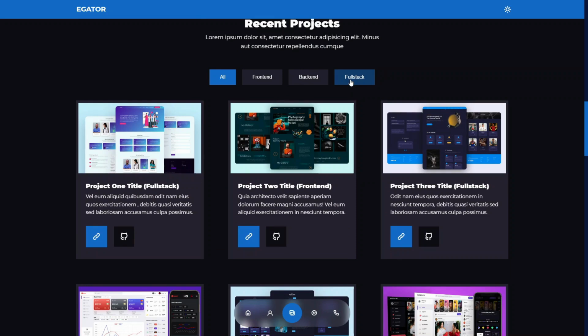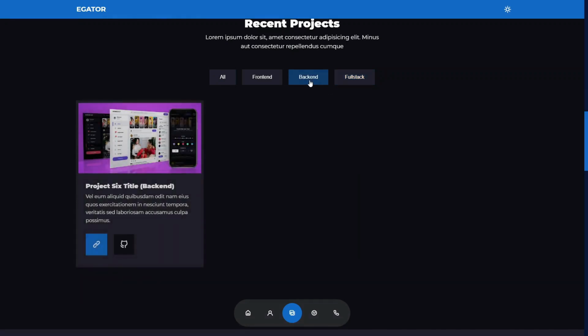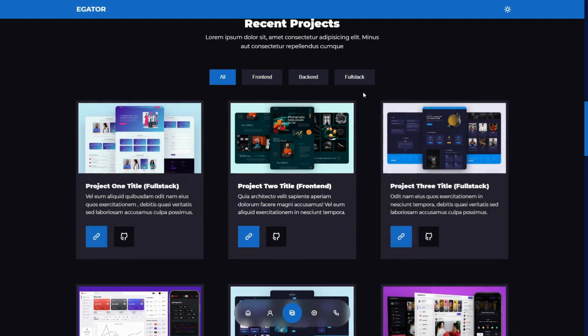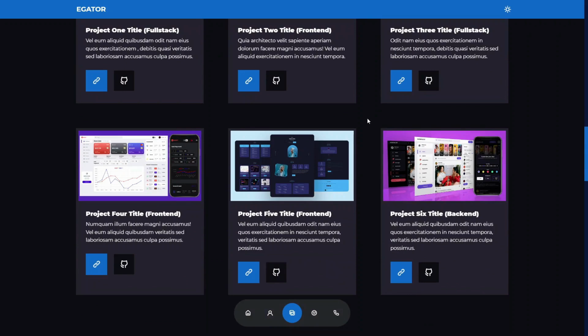So for the full stack, your visitors will click to see the full stack projects that you have. The backend projects right here, we have only one backend project. For front end as well, we have 3, and they can click again here to see all the projects that you've worked on in the past. Beautiful.